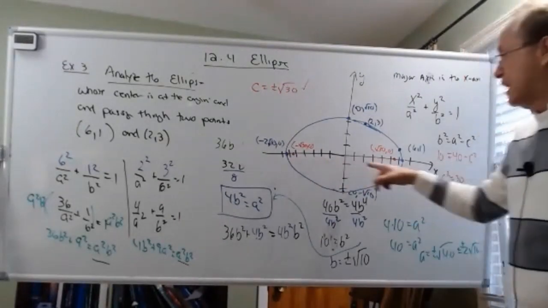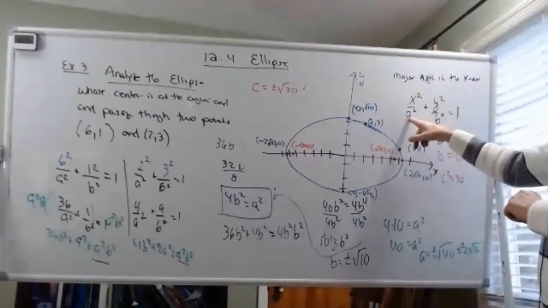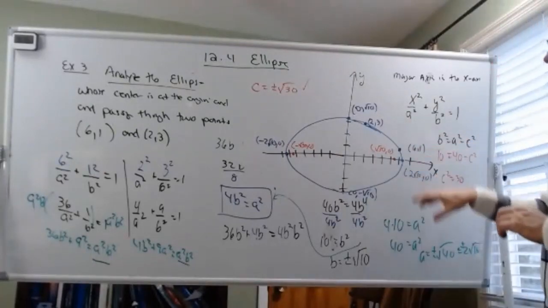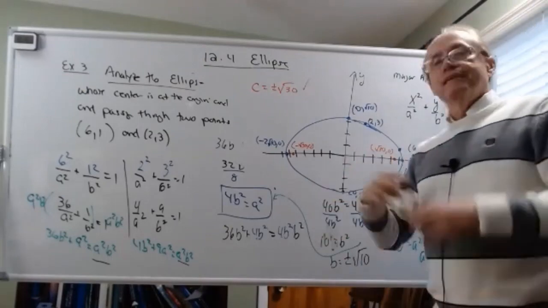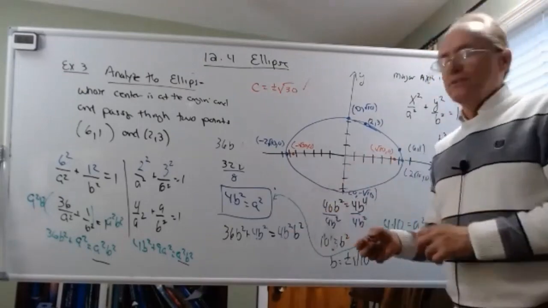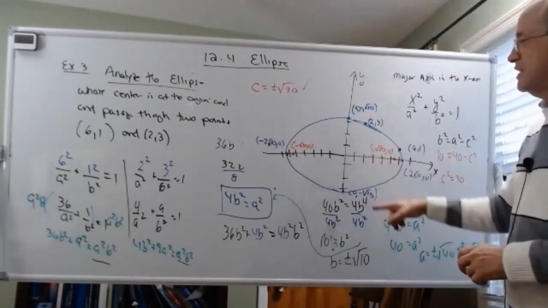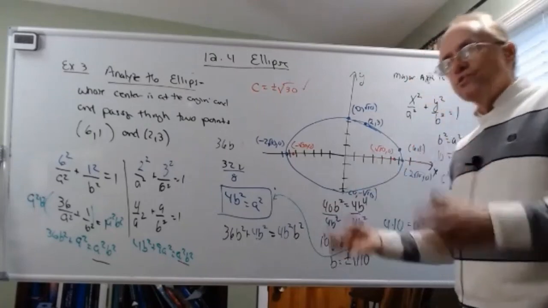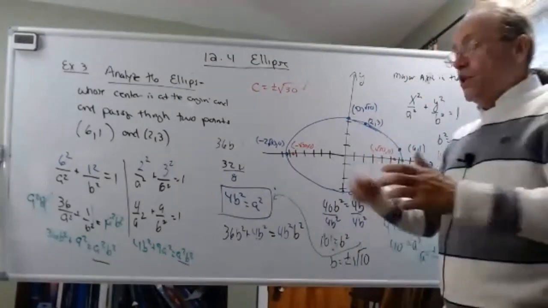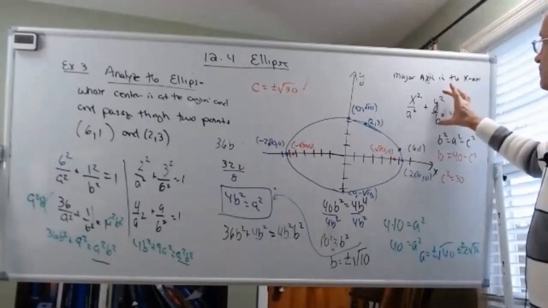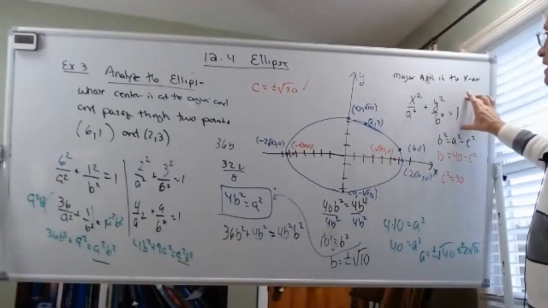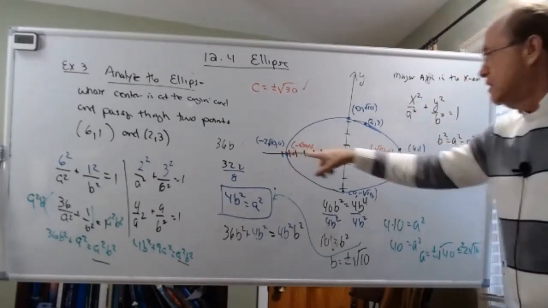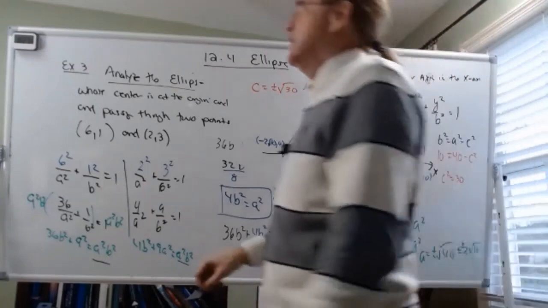I knew this was a major axis. Now, if I switched it around and called this b squared and that a squared, it wouldn't have worked out nicely. Things would have been funky over here. So if you go down the wrong path, it's going to say that is impossible, because this is going to get contradictory things. You're going to have squares equal to negatives. So it will suddenly give you junk. If you suddenly start solving this and garbage is coming out, double check this first step where we chose the form. Instead of the y squared over a squared, we chose the x squared over a squared, because that was our major axis that we discovered there.